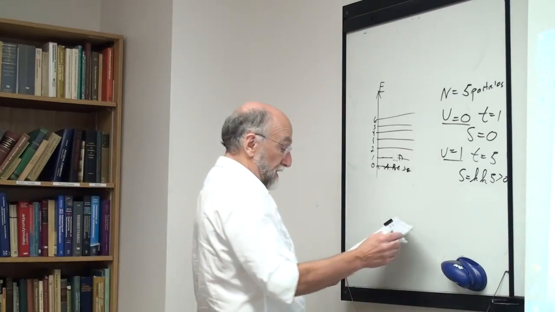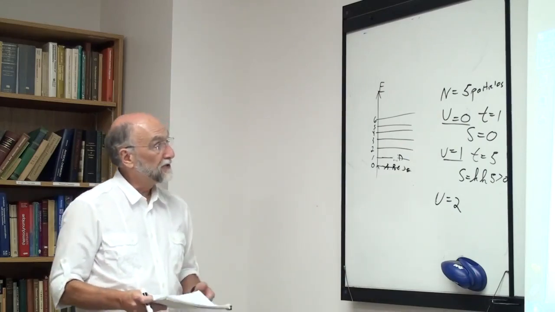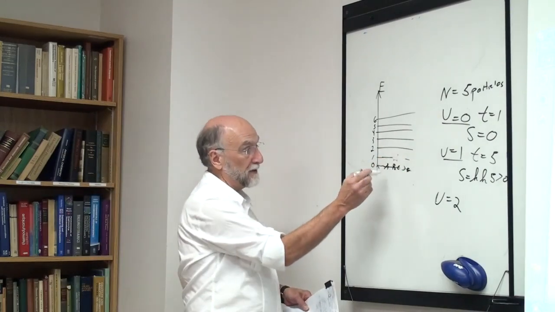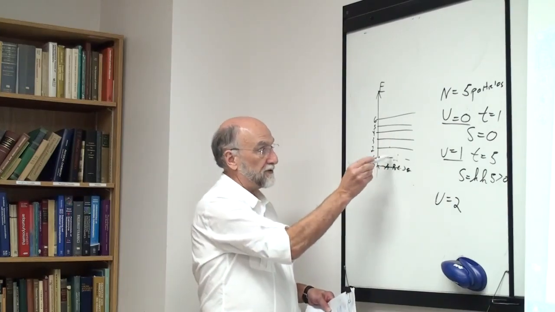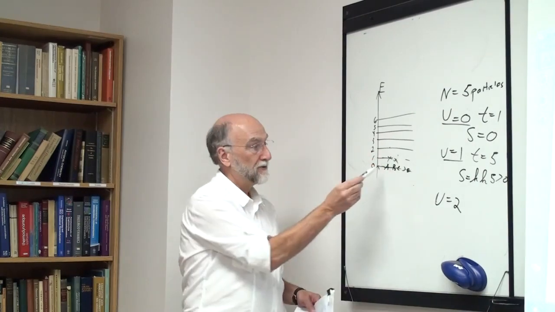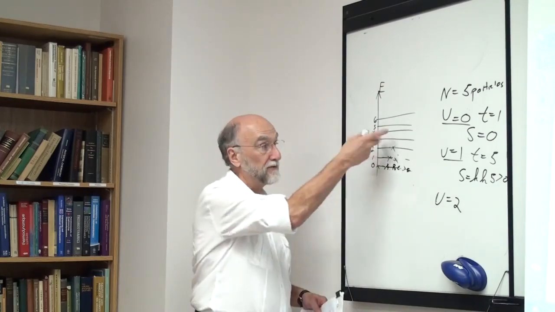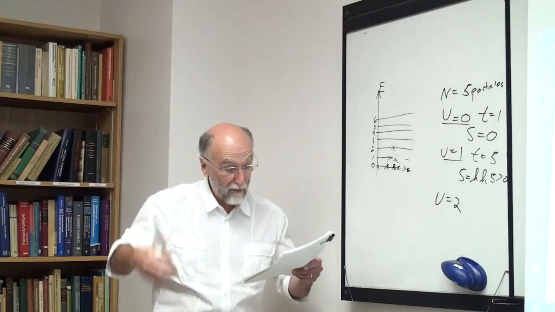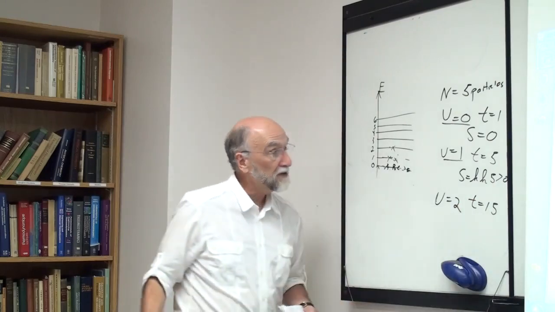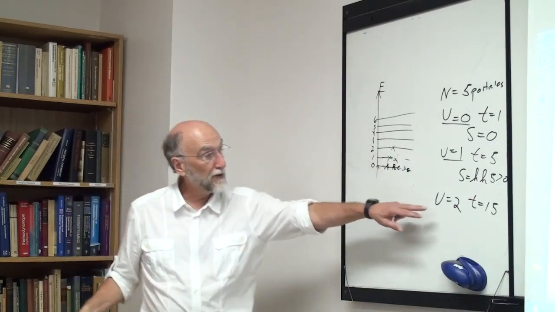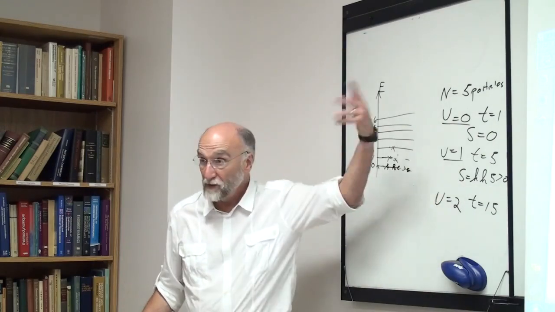Let us suppose that the energy is equal to 2. In that case, there are various possibilities. You could have 4 zeros and a 2, and there are 5 ways you could do that. Or you could have 3 zeros and 2 1s, so 3 particles here and 2 particles here, and then there are different ways of choosing the particles. So the probability is going up. I'll let you work out for yourself. In that case, the multiplicity is 15. There are 15 microstates that will give you a total energy of 2. And so the entropy is going up.